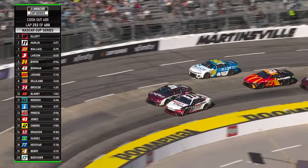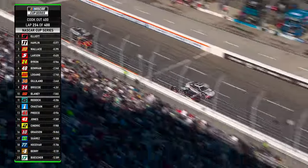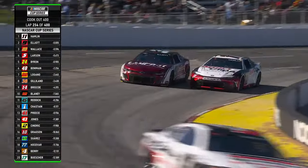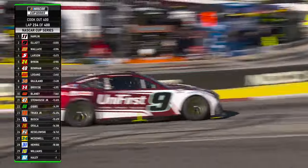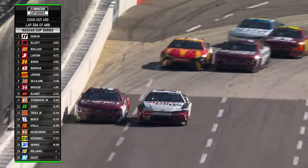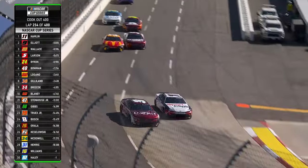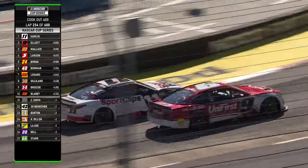Whoa, oh, Bubba Wallace slid. Locked up the left front tire. Yes, sir, you saw that left front lock up. So Hamlin may get the lead here, and Kyle Larson may get third from Bubba Wallace. Side by side, two by two, three by three, including the lap car. Seen this so many times over the years. I've experienced it behind the wheel.